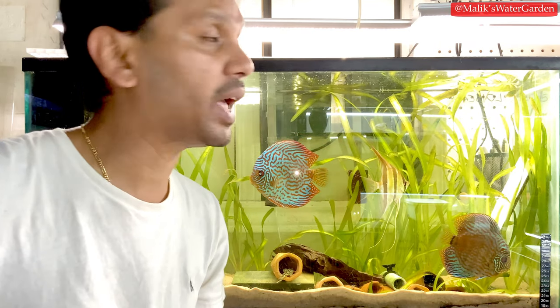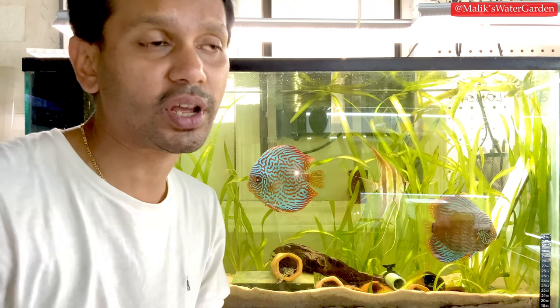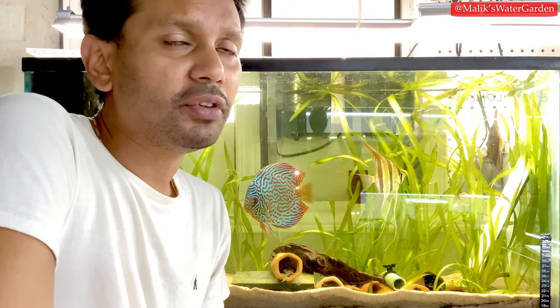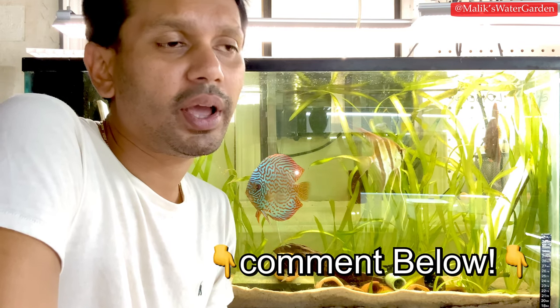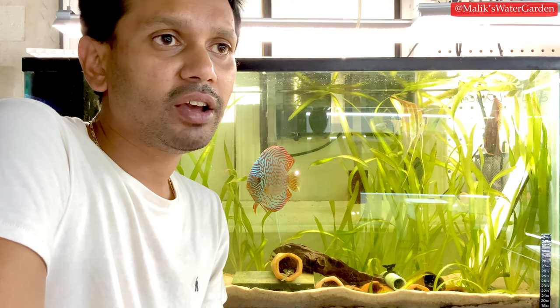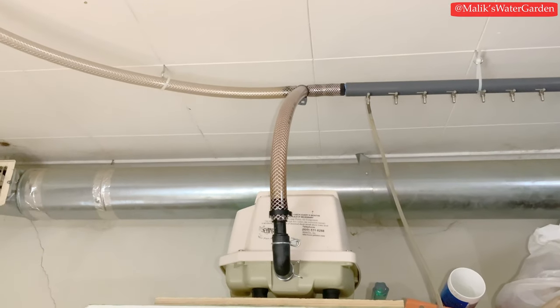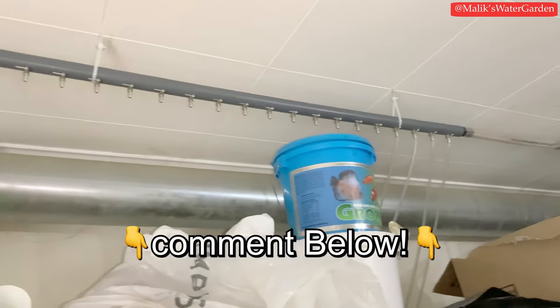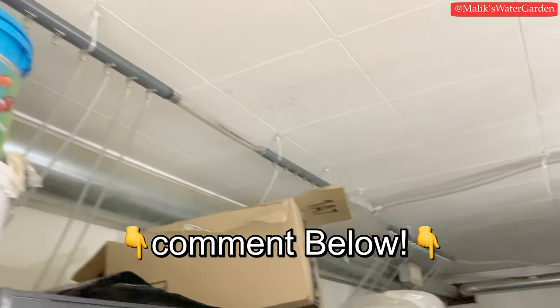And now I'm using LED lights in my fish room, so it's not using a lot of electricity. And my entire fish room is filtered through a central air loop, and I'm actually using 87 watts of electricity for my linear piston pump. It was expensive to set up, but it filters all my tanks.